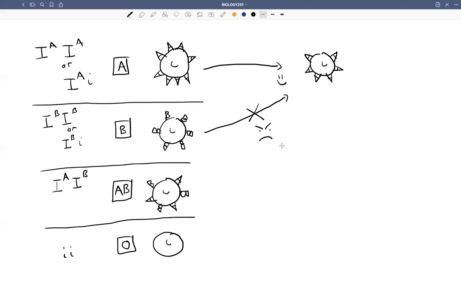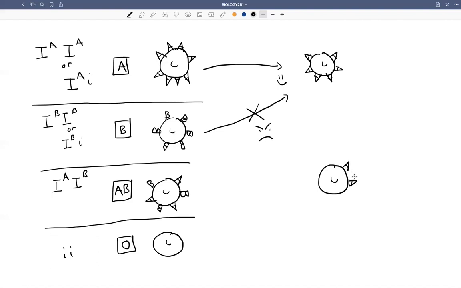we'll do angry face there. This would actually cause a serious reaction where the blood would attack the foreign blood, and you get blood clotting, and people can die from this. Fortunately, we've known about this for a long time, about blood compatibility, and certainly precautions are taken so that people don't, in a hospital environment, get donated the wrong kind of blood. There are other ways. Try not to mess up our image too much here.